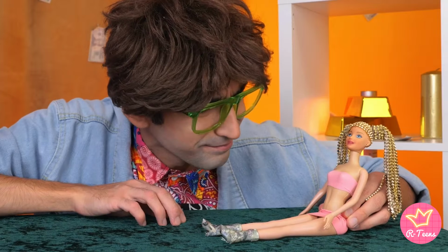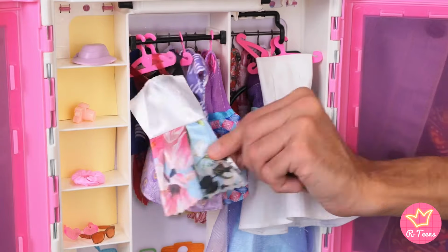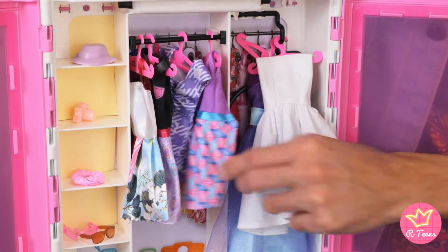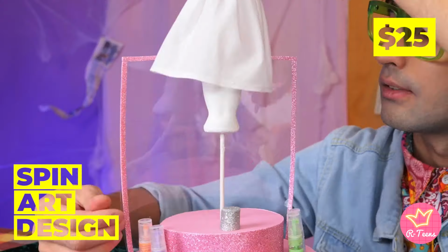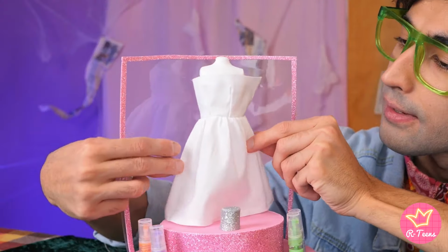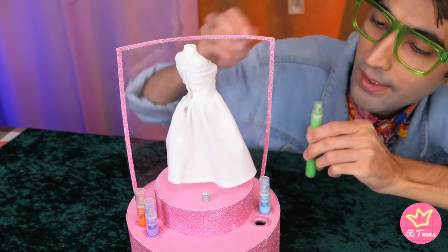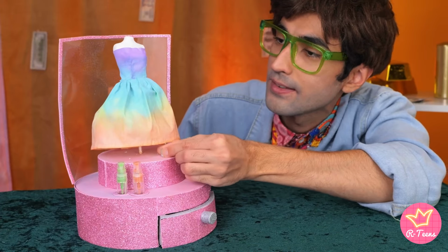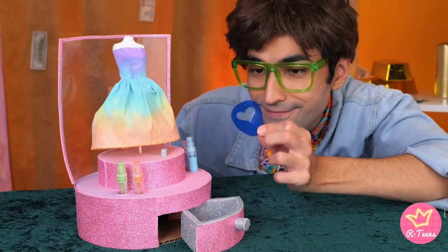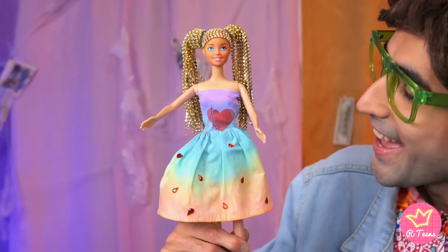She needs a new look, like a whole new wardrobe. Let's start with a new dress. Ah, white. Good choice. So simple. Besides, it's the perfect canvas. In fact, we can paint it with the whole rainbow. And don't forget, we got stencils. You can tell it's made with love.